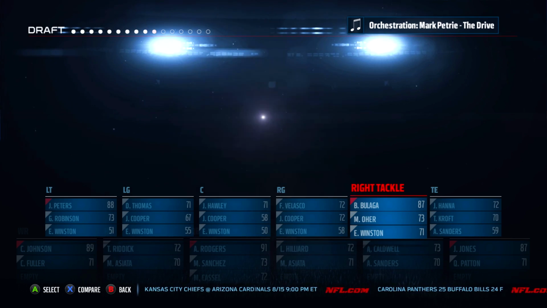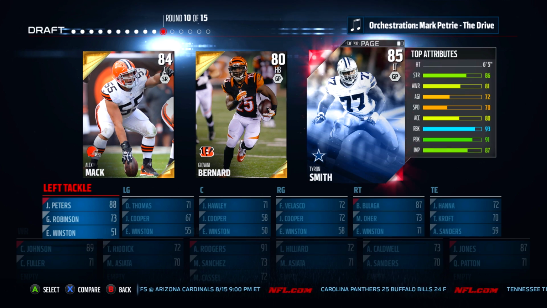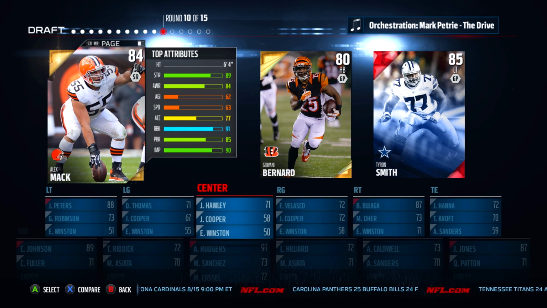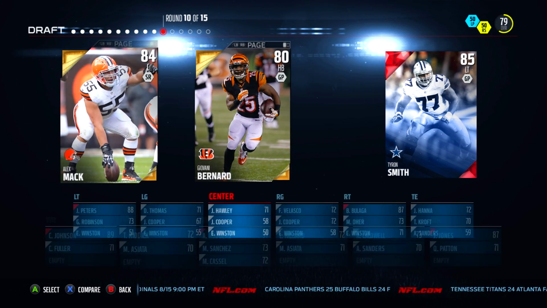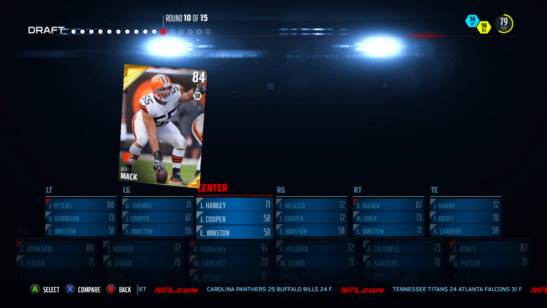We got to sturdy up the line, get a couple of linemen. We got Brian Beluga, and again, another elite. Oh my goodness, a left tackle? Well, we already got an elite there, so, I mean, we could get him or we get Alex Mack. It's kind of tough. But if I do get Smith, I can just probably put him somewhere else.